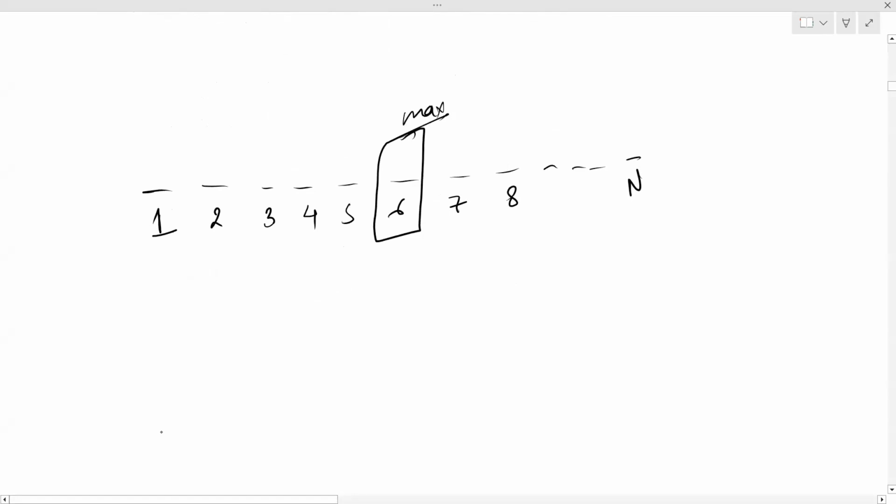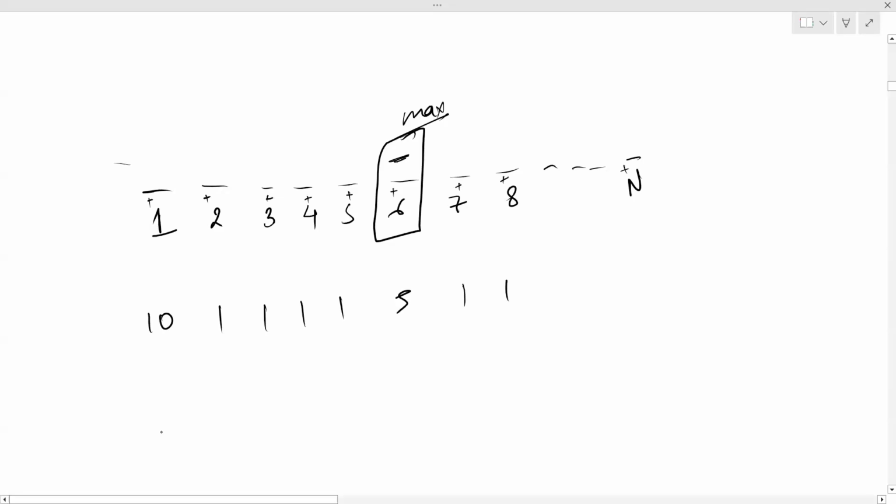Tell me one thing. After adding these values, the maximum value that you're getting in this array is at this point. It will be the largest element in the array, right? It should be the largest. Why? Because that element plus index 6 is giving you the highest value among all.